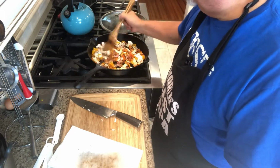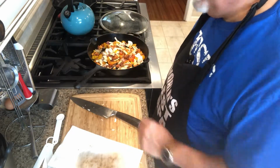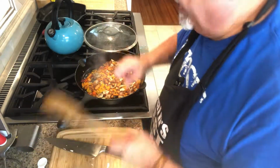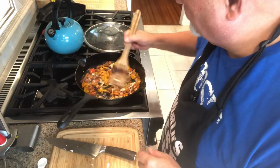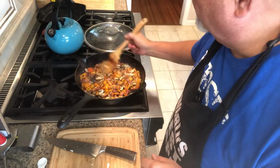Okay, so I'm going to let this cook for another couple of minutes, and then we'll go on to the next step. All right, we've gone a couple more minutes on this. The mushrooms have cooked nicely. Everything has come together. It smells awesome.